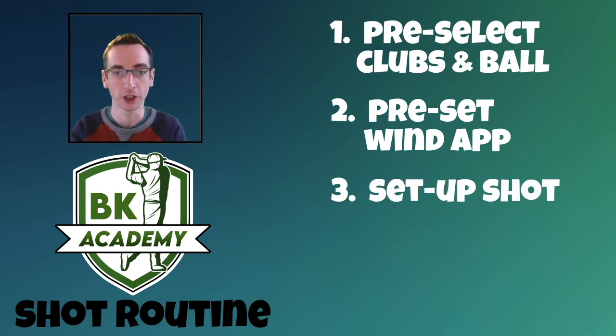Number three: set up the shot. This is done usually one of two ways — you're either finding your landing position first or you're applying spins first. For example, if you're looking for a rough bump, you're going to work it with five bars of top spin and three bars of right spin — apply your spins first, then move your target and get your ball guide to the hole. However, if you have a good landing spot, you might set that first — for instance, setting up your next shot with the red ring touching the fringe, then applying spins so your ball guide goes into the hole.